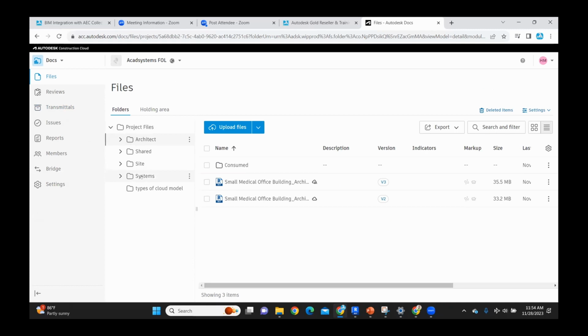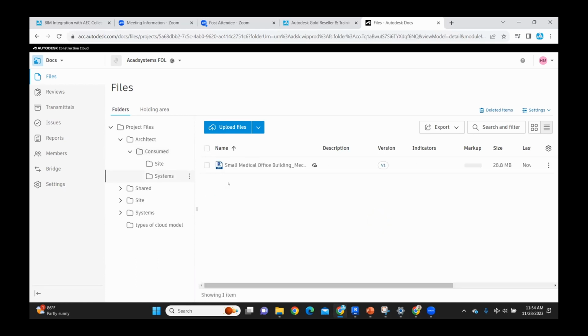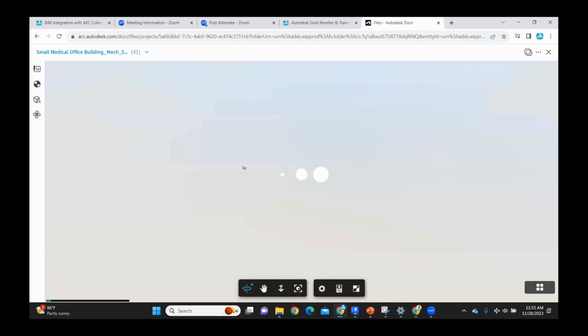The permission setting limits them, maybe they can see but not access or open the files. So by sharing that package, when they consume the file, a consume folder will be created in your own folder. Click here, and I can then see a site folder and a systems folder, and open it. So this is basically the file that they have shared as a package and I consumed.